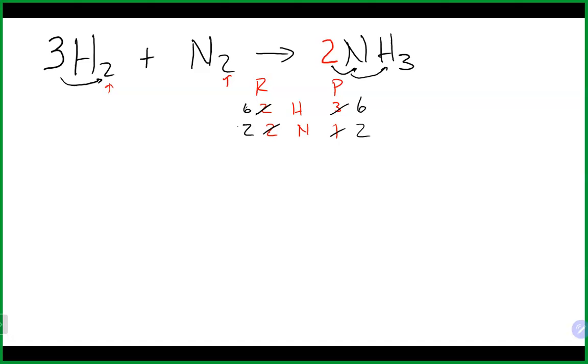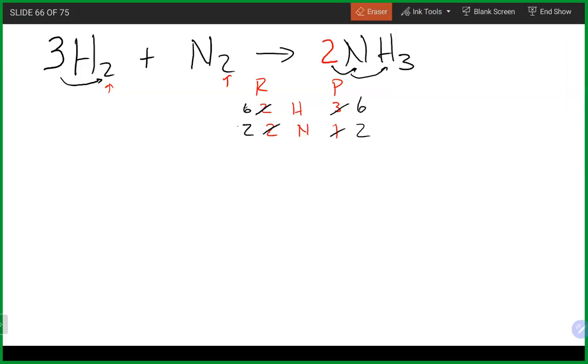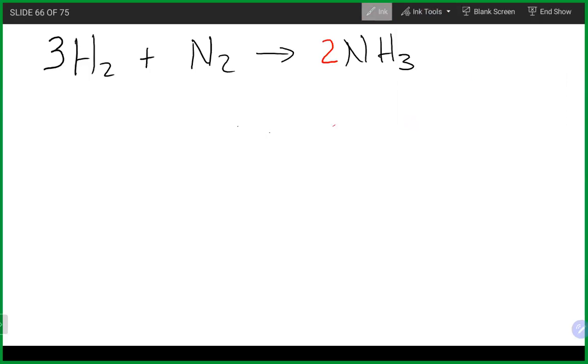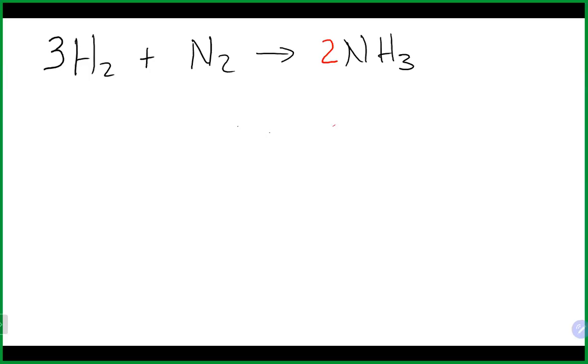All right, so now that we have it balanced, we are ready to draw from this all of the stoichiometric equalities and conversion factors that we could get from it. A reminder, as we've talked about, clearly in a problem, you're not going to use them all, but it's good to know what's available to you so you can pick what you need. And really, you could look at this equation as a conversion table for you. This is going to be a specific conversion table for any type of problem that involves this equation.